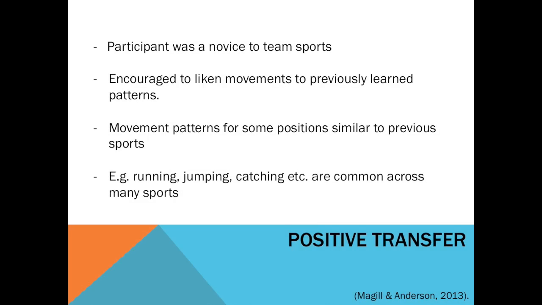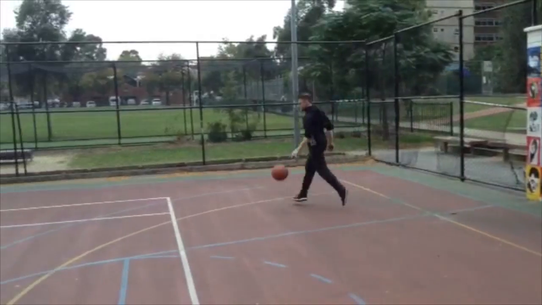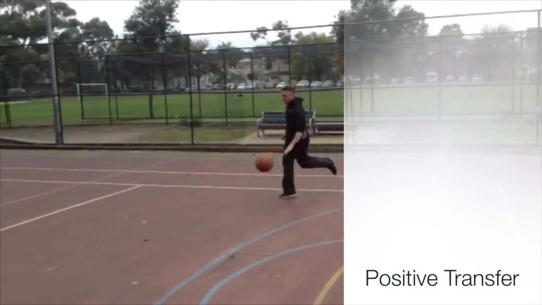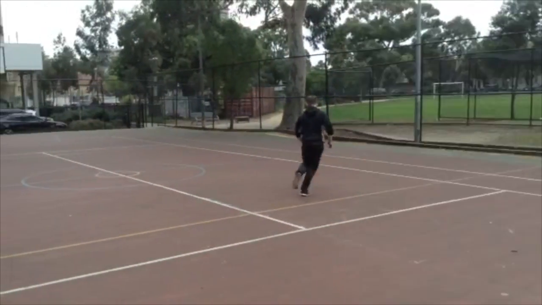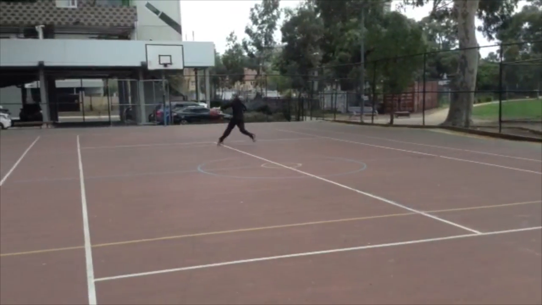movements throughout the program. Positive transfer can assist in learning skilled movements by associating previously learned movement patterns with the skill you are attempting to learn. Learners can be encouraged to think about movements they have performed before that might be similar or beneficial in learning the new skill. For example, running, jumping, and catching skills are common across many sports. As running is a common movement pattern, previous experience in this task may transfer well to drills that incorporate running with another component, such as dribbling.